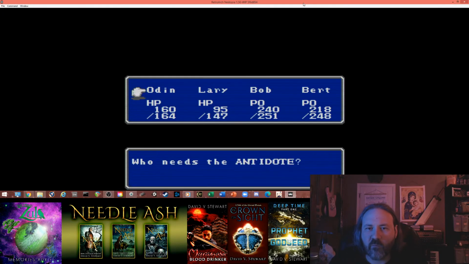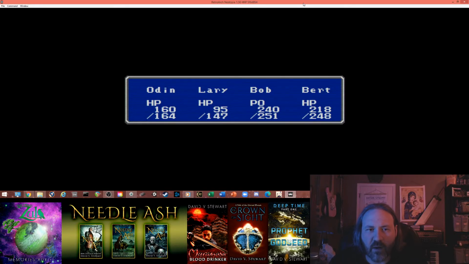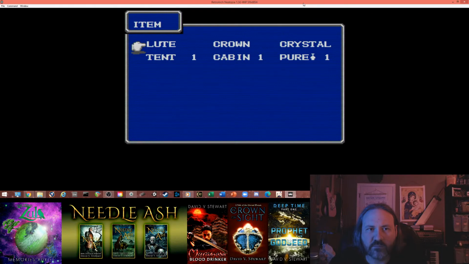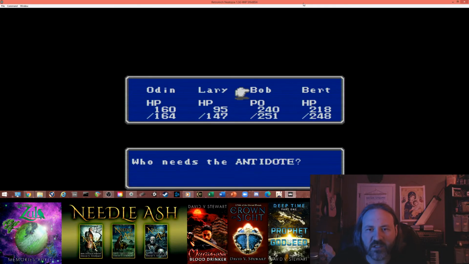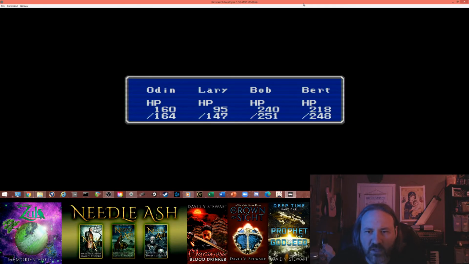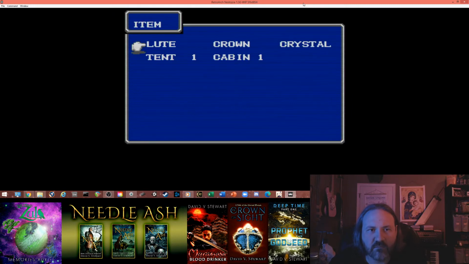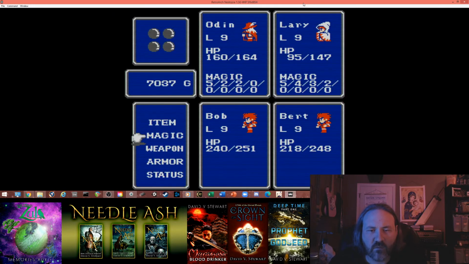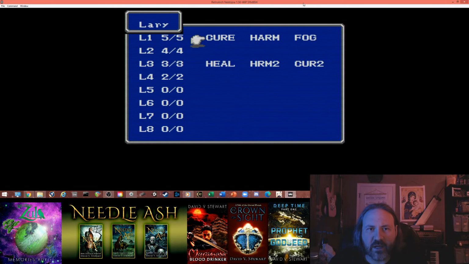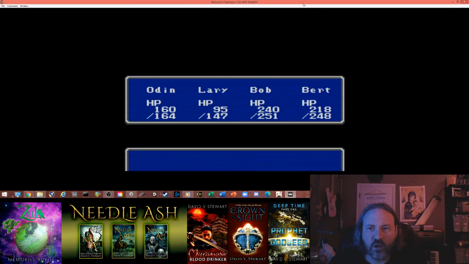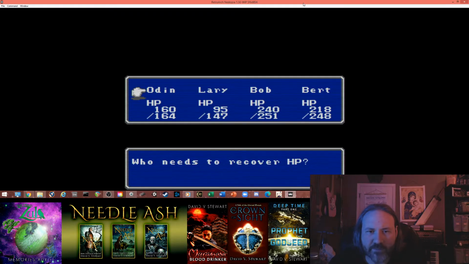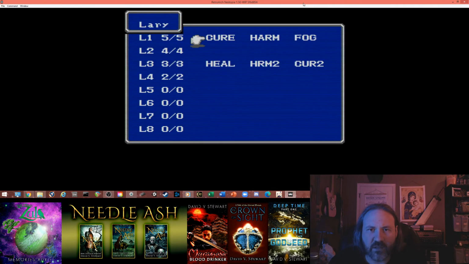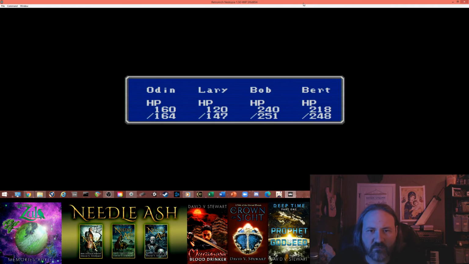Oh man. Poisoned. Oh, Bob is poisoned too. Let's stop and get some poison heals here. There he has some Cure 2. I don't think we need Cure 2. I think Cure 1's good.